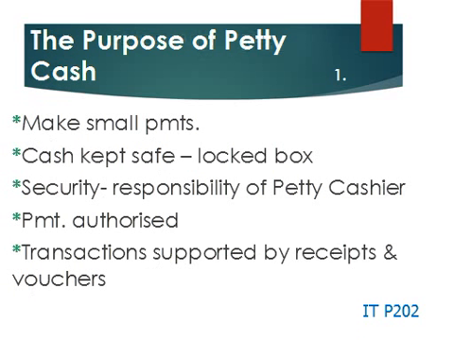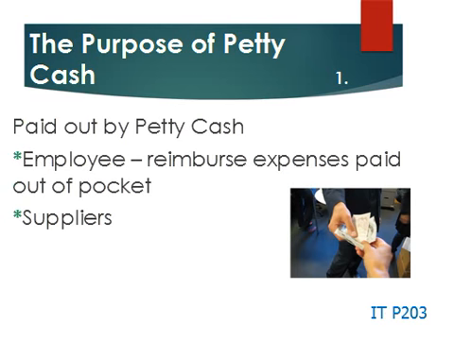1. Petty cash is used to make small payments. It needs to be kept safe in a locked box. The person responsible for the security of the petty cash should be the petty cashier. Any payments made from the petty cash must be authorized, and all transactions need to be supported by receipts and vouchers.